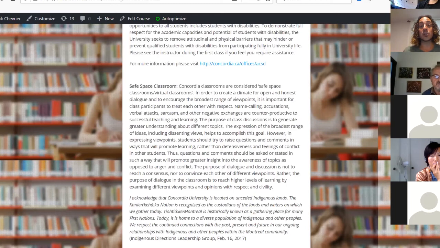And also, land acknowledgement. Usually I'm acknowledging that Concordia is located on unceded Indigenous land. Technically, I am on unceded Indigenous land here in Lachine, and actually one of the first colonized locations in Montreal. So, I do want to acknowledge that. And I don't know where you all reside in the world, but you probably have circumstances of being on colonized land also.